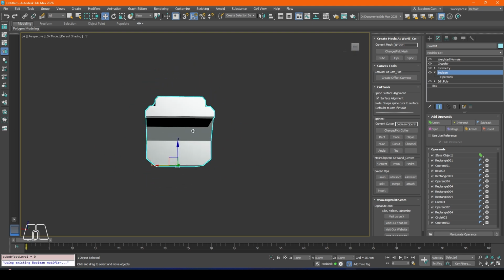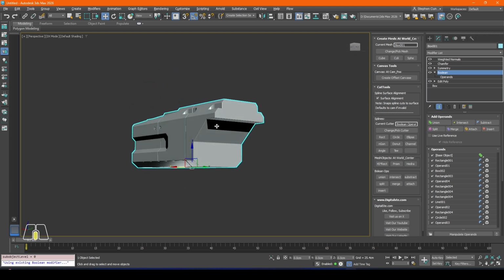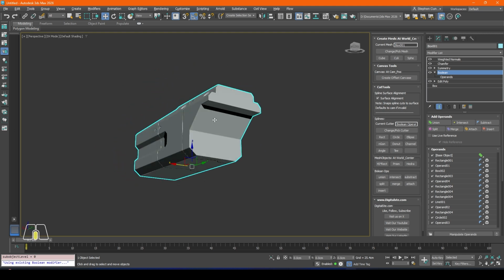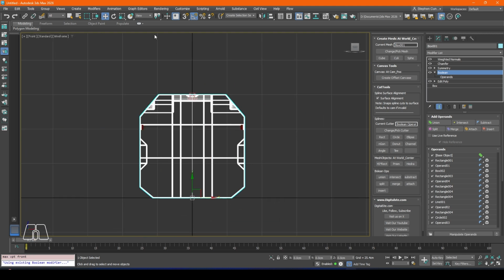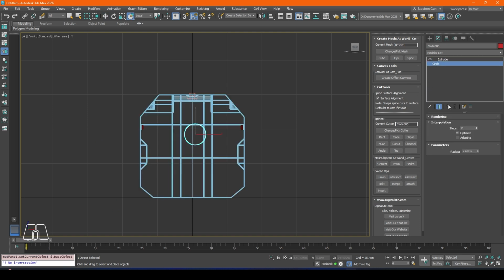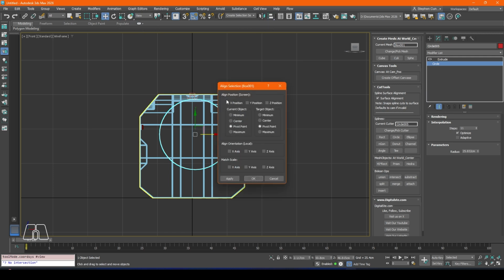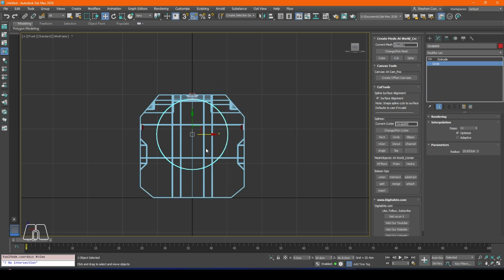So, different ideas on how you might want to approach this and what you want to include. We can jump into the front view. Let's create a cylinder there. We'll just increase that radius. It's going to have to be quite large for the camera section. So let's do alignment. We can grab that. Let's do X, so it's central.